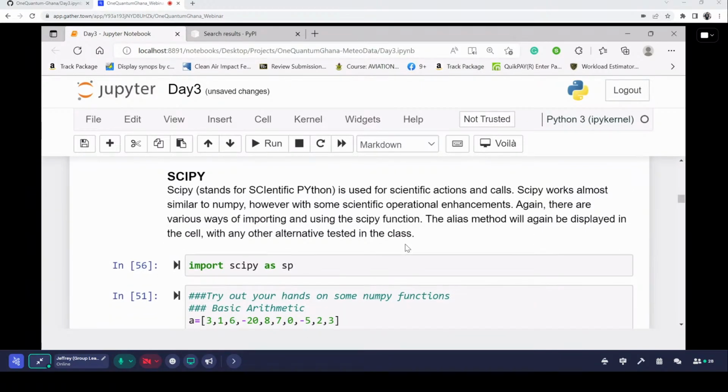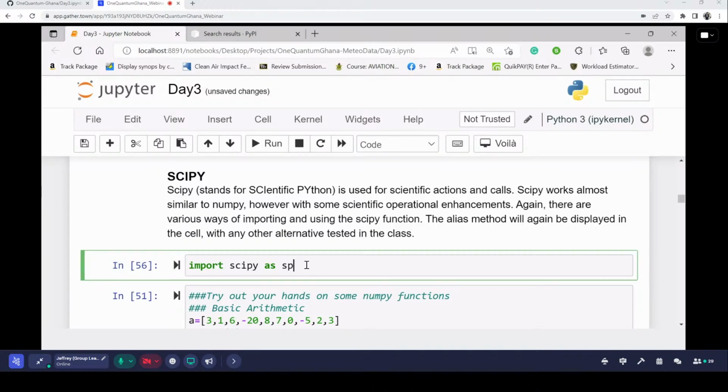I don't know if there's a question on what we've done so far on NumPy. I could address them before we move on so that we are at par. If there's any question, I'll take them right now. If not, we can move on. All right, so I assume we are okay since there's no question. But if you still have a question, you can type it in the chat, or if you're on a social media page, you can type it in the comment section, and I'm sure Dorcas will be able to identify and read it out to us. Or you can step to the front of the class where the podium is and ask your question.